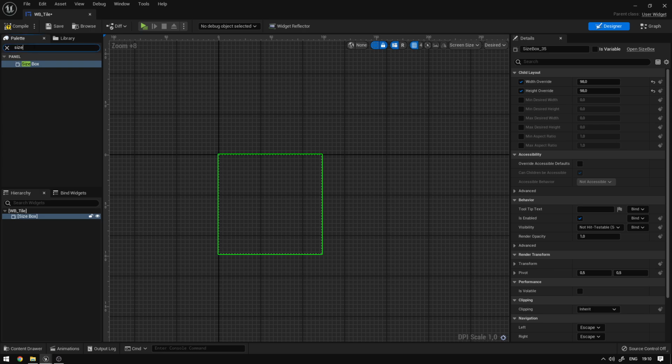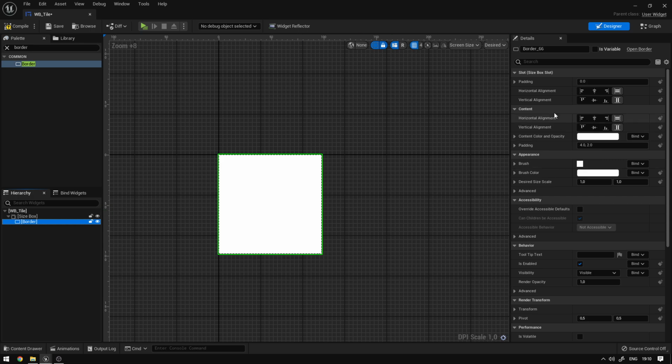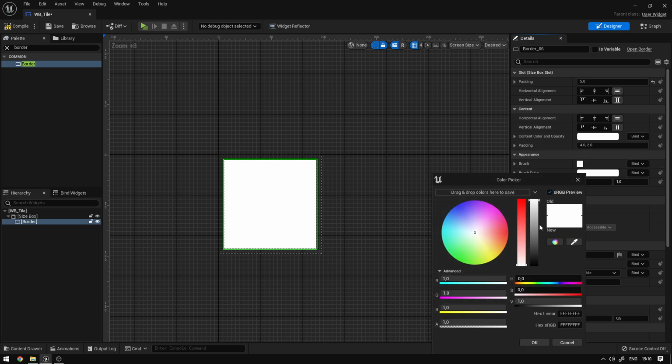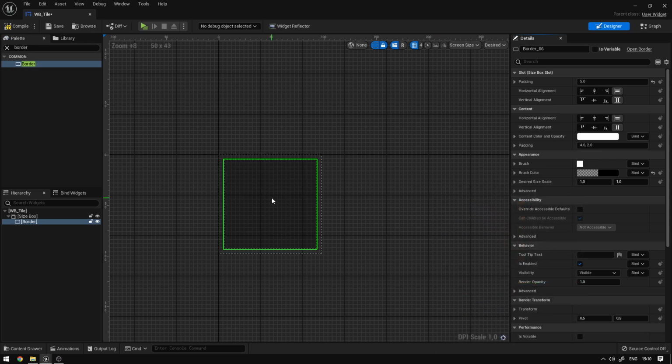Now, next thing is add a background. So I'm going to add a border over here like this, as you can see. Now I'm going to set the padding to 5 so we can have a small distance. The brush color over here is going to be black, something like 0.4 or 0.25 on the alpha. Okay, and here on the padding as well, we're going to make this even, like 5. Okay, the internal padding, and that's basically it.